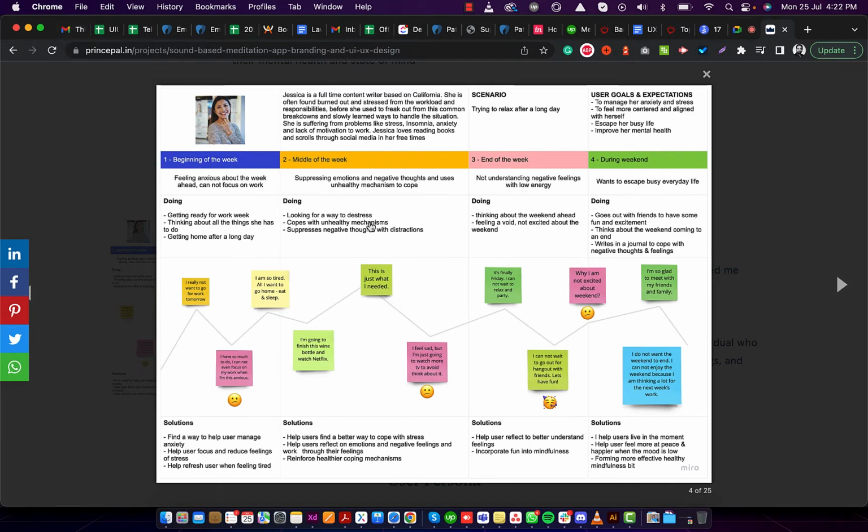So in the user journey, okay, in the first week what the user will do, what problems they will face in that particular week, and what type of solution we will give, right? Because in each and every application there is content, right? And what type of content we have to put in front of a user in that particular week, we can define the whole thing in the user journey map. Let me give you more examples of user journey mapping.